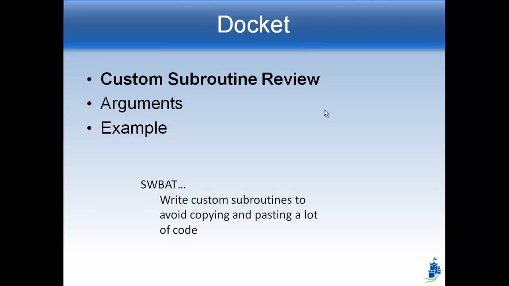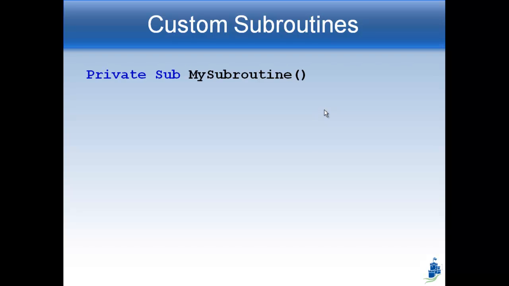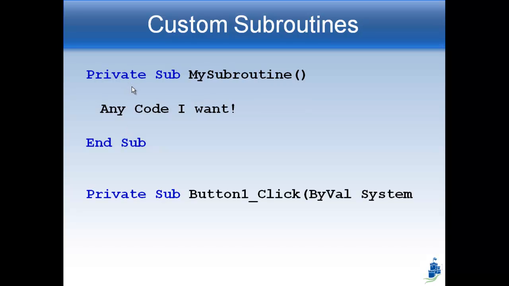So let's start by reviewing what a subroutine is and what we've been doing with that. So remember, we can write private sub and then give our subroutine a name. This one's called my subroutine, and then those little parentheses. And then in the end, we have this end sub. And now we've created a custom subroutine that is just a little chunk of code that will execute. We can put any code we want on the inside. It's a little chunk of code that will execute whenever we type out my subroutine with these parentheses. We can write that anywhere else in our code, and the code inside this subroutine will run.